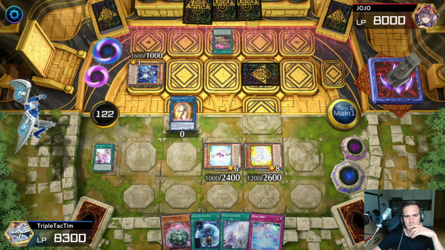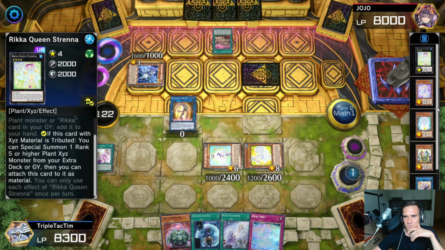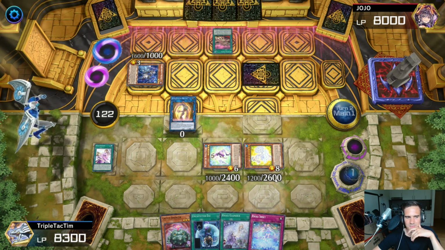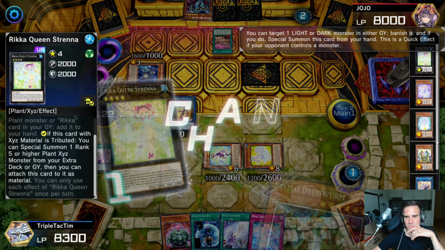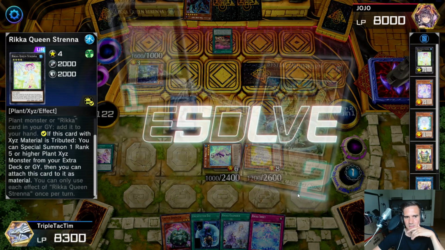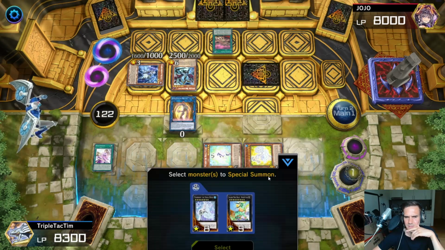There must be a hand trap. Maybe he has... He had Nibiru all the time. And he only was waiting for us to use our last monster effect interruption. That would be crazy. But could be the case. He has Druid's Worm. Ugh. Okay. That's okay.